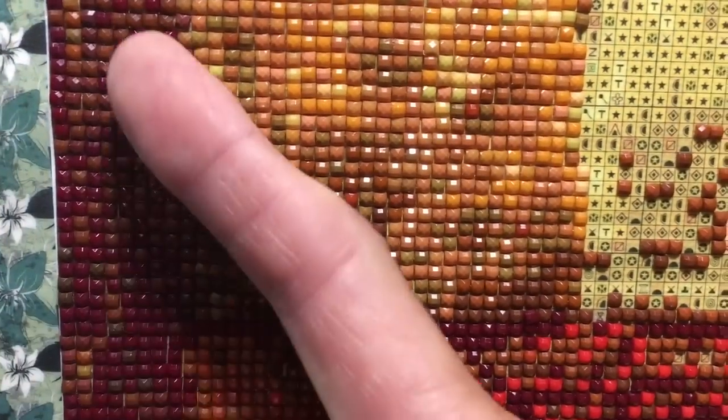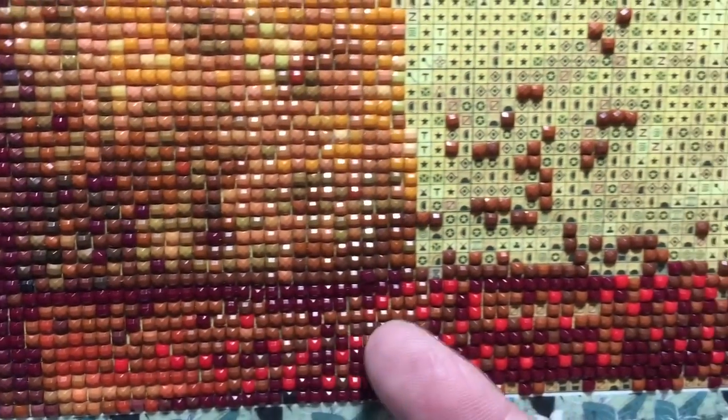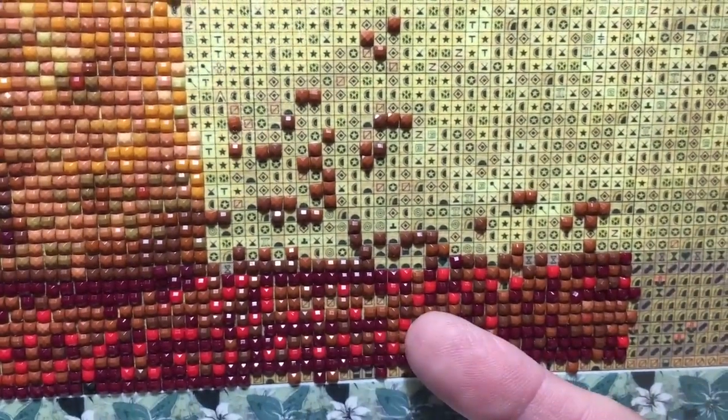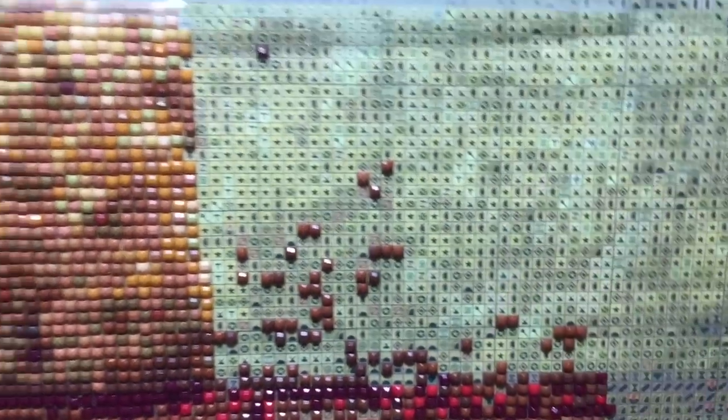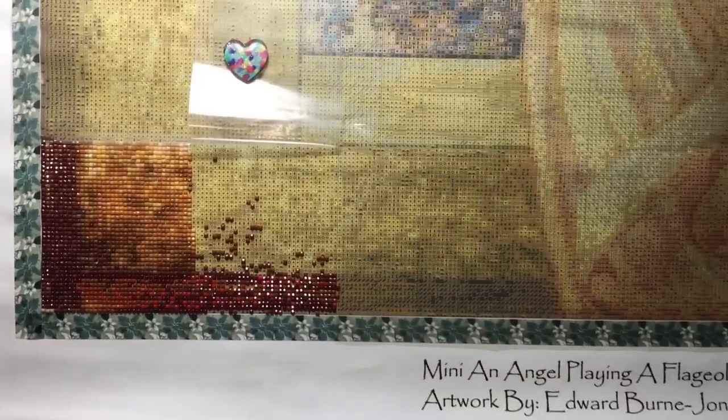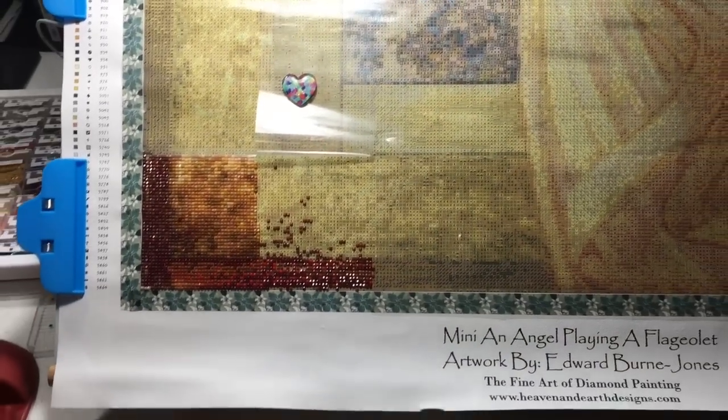But I can see that the margins are done in 3 or 4 colors right here. I almost finished that one last night. I just have a few more squares here. So this is a little bit of a look at what it's like to do a diamond painting. I know some of y'all have said you'd like to try it, and I totally get that.